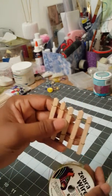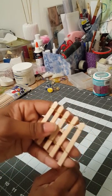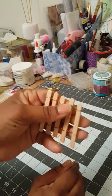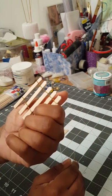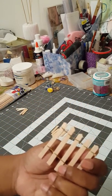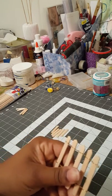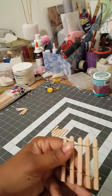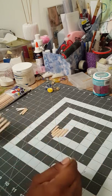When I used this one, I think it's a 20 gauge. These are scrap wire that I have and I needed a purpose for them, so that's why I'm using them. But I think this was like a 20 gauge wire, and it started to get a little difficult. That would be a good solution if you have scrap wire, but I would go with a lower gauge wire so that you don't run into difficulty. I had to use my pliers to straighten them out really good, which I recommend anyways, so you can get a good twist.